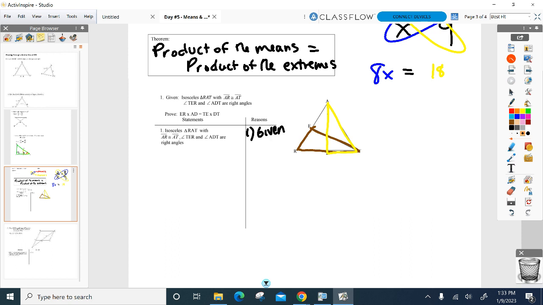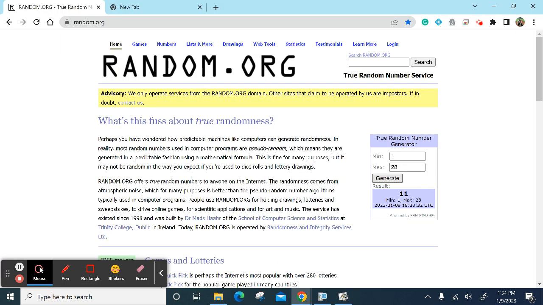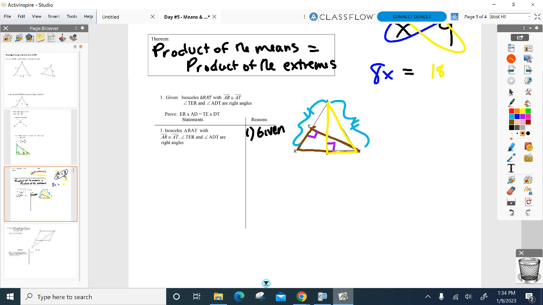Well, let's see in our givens. AR is, ooh, you're welcome there, huh? Look at that given. Seen that a few times in this unit. Are you kidding me? TE, I'm telling you that these are right. You don't even need to tell me why they're right angles. I'm already telling you they are. First pair of angles, where are they? Come on, let's dig deep. Where are the first pair of angles up here?